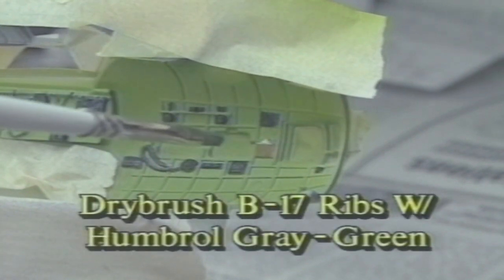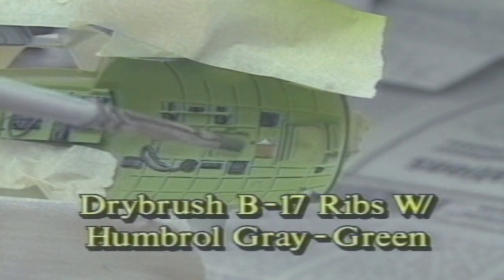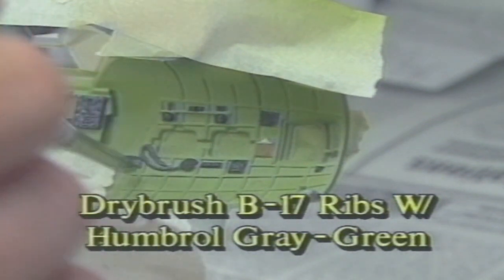We'll now dry brush the aircraft ribs with some Humbrol gray-green, just in order to bring out the highlights in the ribs. Very light here. The color that I'm using is not etched in stone. It's not written in a book anywhere. I'm just using it as a contrasting color to highlight the rib detail.